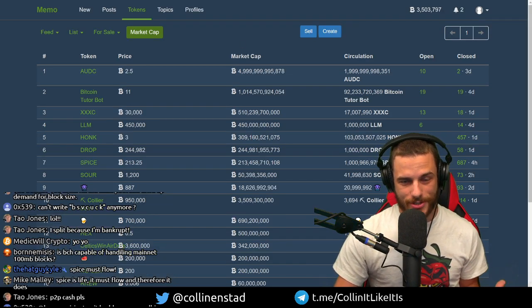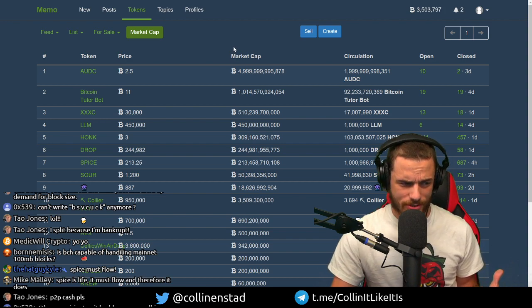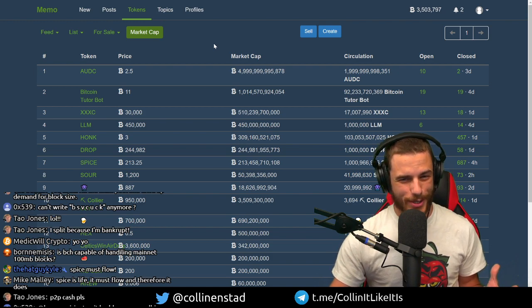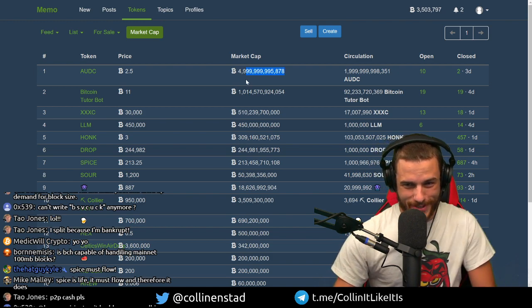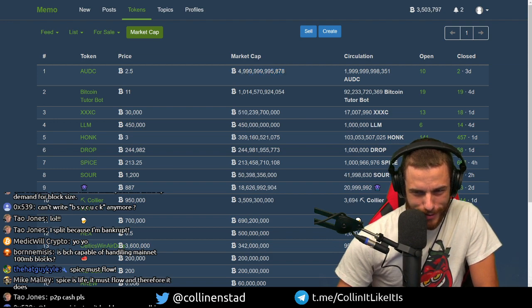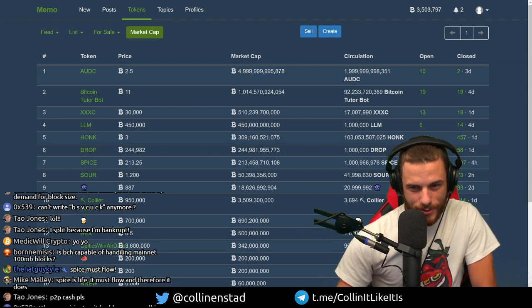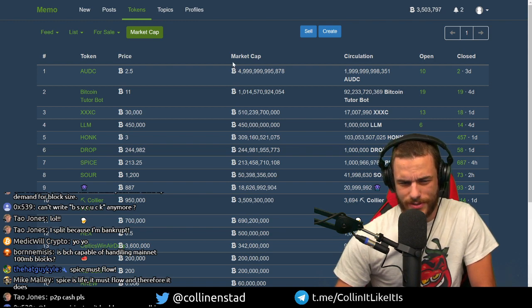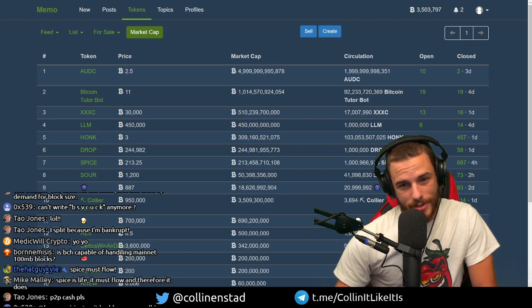So memo.cash is probably one of the first exchanges for tokens to buy and sell, but don't really look at the market cap because it's super inflated. This is what, 5 trillion satoshis, which is like 5,000 BCH. Anyways, it's overinflated.